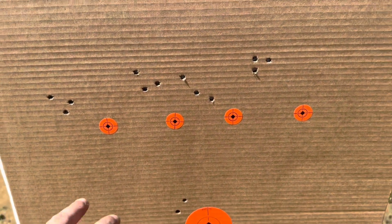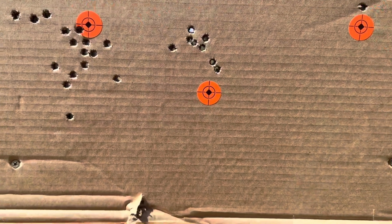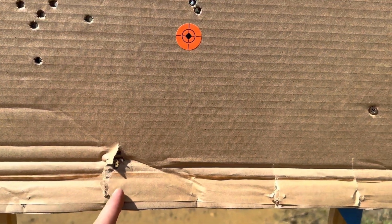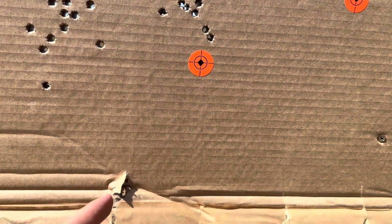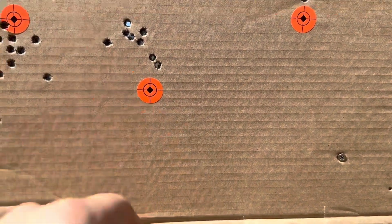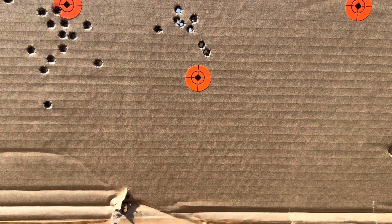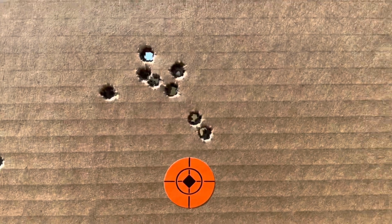So these up here, this is Seven Wisdom stuff, so we're not really worried about that. To start with, this is just some other garbage over here that doesn't really matter either. But when I bore sighted, I shot here, so I was low to the left, made a scope adjustment the wrong way on my windage. I did come up almost the right amount, because that was going to be my point of aim. So I came up, but I went the wrong way. So then I had to correct after my second shot. I was like, oh, need to go right. So I did. Then I shot 8. So that's an 8-shot group.